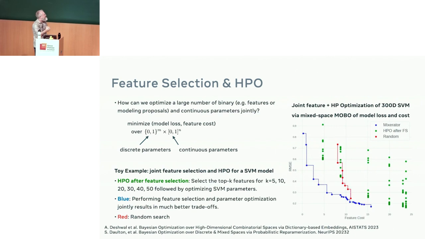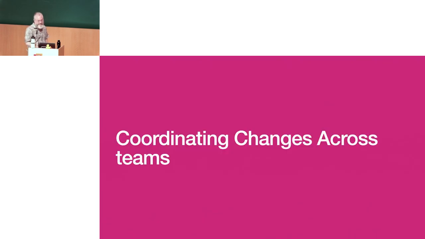And so once we combine these two technologies, we can see that we're able to recover these Pareto frontiers that minimize the cost of the features and the model loss to an extent that is much better than just doing, let's say, feature selection, where we're using feature importances and cutting off at different thresholds and then optimizing the hypers. So by doing this all jointly, we can find a much better outcome. And this solution is completely general and works for any kind of model and any kind of setup, including setups where the evaluation costs are quite expensive.